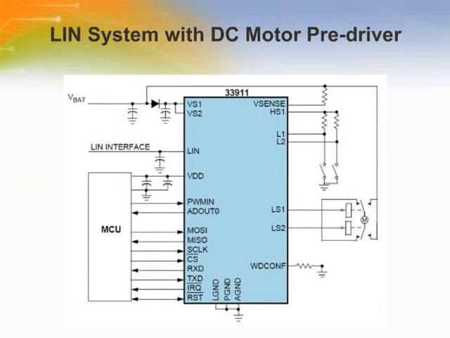This page gives you an application diagram of a DC motor pre-driver, which is used for a motor-actuated application in the vehicle, like a power window. Here the setup is controlled by the main MCU, which controls the communication between the slaves through the SPI communication and UART communication buses.